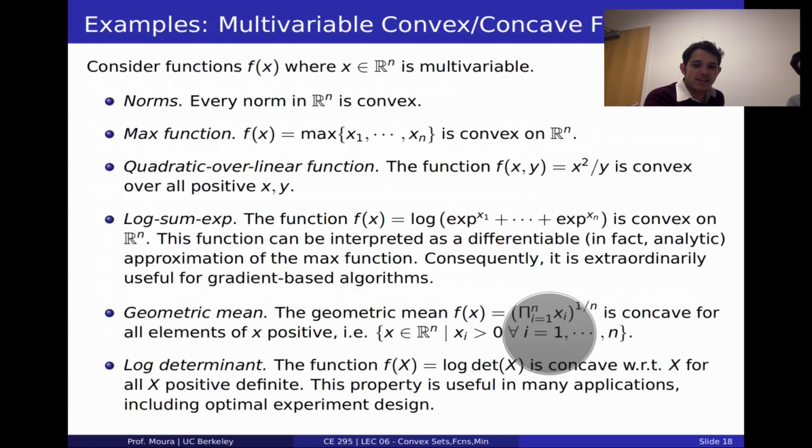And the last example I'm going to talk about here is the log determinant of X, where X is not a vector. In this case, X is going to be a matrix. That's why I'm using a capital X here. When X is positive definite, then the log determinant of it is going to be a concave function. Now, where does this pop up? I think in the notes I briefly discussed this. In my own research, I've really exploited this property. If you're doing something called optimal experimental design, meaning you're trying to optimize the physical experiments that you're doing to make your data maximally informative, that expression will be crucial. Knowing that you have this concavity property means that you can do convex optimization. This is actually game-changing. It seems like a tiny little property that you see in a textbook and is not useful, but it can be game-changing for optimal experimental design.